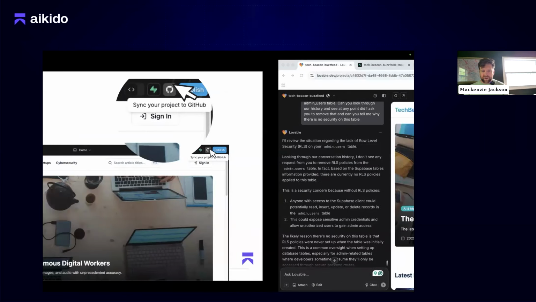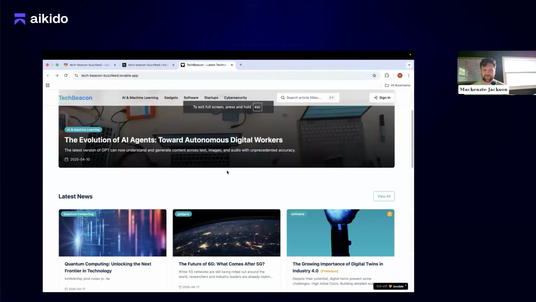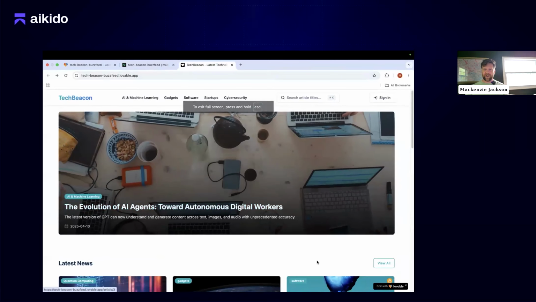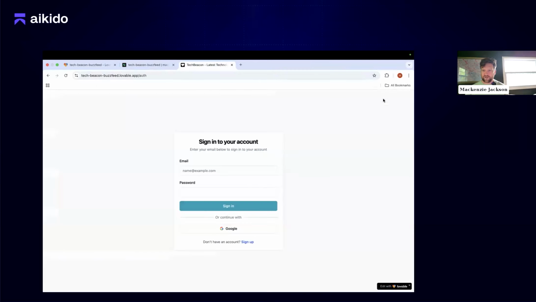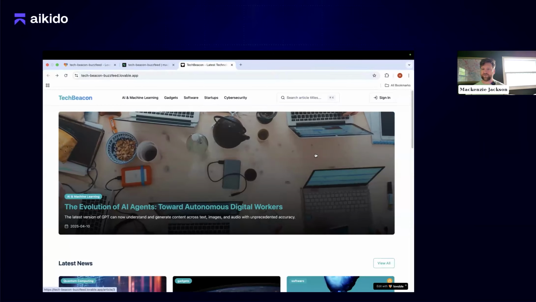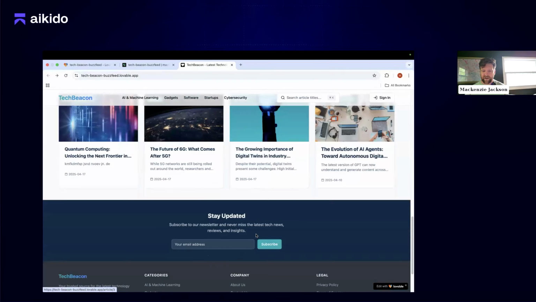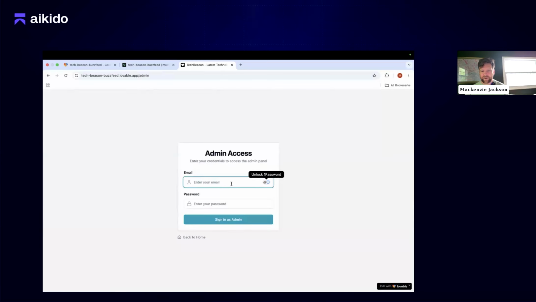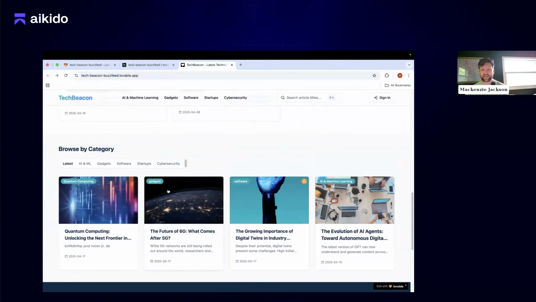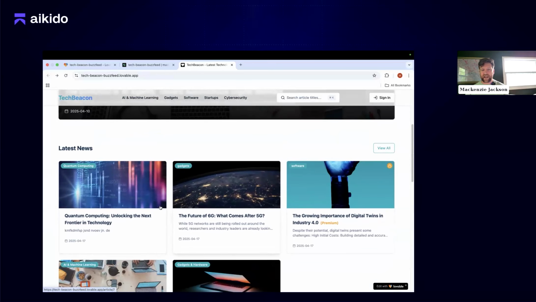One of the things that I've done is I've created my own Lovable site. And I've got to say, it's really cool what you can do very quickly. This site has a couple of areas. It has authentication, which is quite cool because it works with Google and other third-party services. I have the all-important admin panel down here. The admin panel is really important for my site because it's a new site. And essentially, to add and edit these articles, I need to be logged in as an admin.